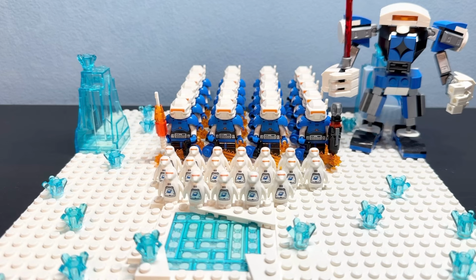So, needless to say, now that I've hit 20 minifigures, I'm probably going to stop building this army now. I'm very happy with how it looks as it is. So, there's that. Now, let's get into this.